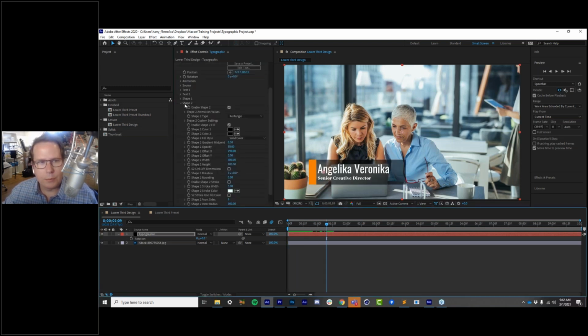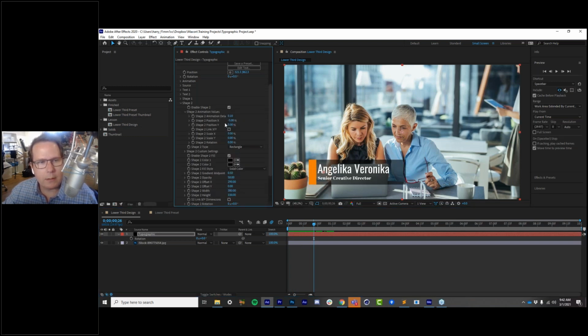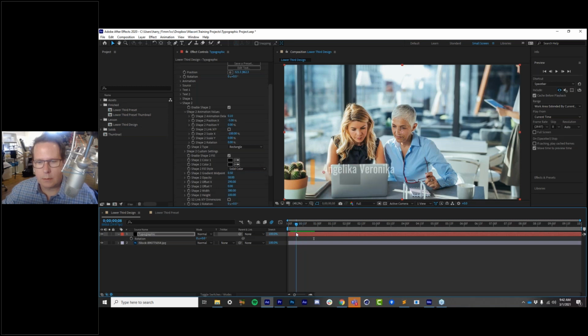Let's go in here. We'll do something more interesting with this. Rather than have it slide in, I'll have it scale on as well. So let's go into the shape 2 animation values, and we'll have it also, whoops, unlink. I'll have this scale from -100, and it's scaling kind of from the wrong point.